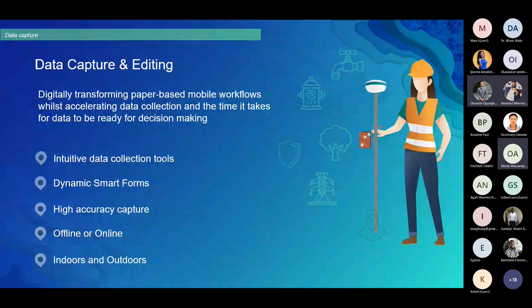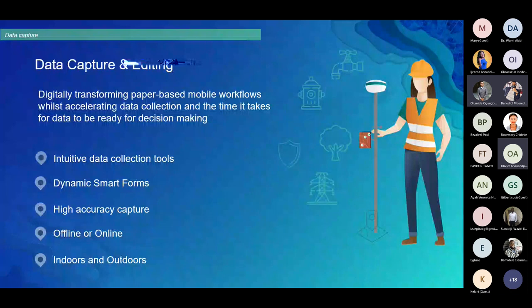So it allows for dynamic smart forms. You could actually create smart forms, create drop downs, create different kinds of mapping attributes, and also allows for high accuracy capture, which we'll be looking at the DA2 today, how you can integrate your GNSS device with your mobile application to collect highly accurate data. And also the offline and online.